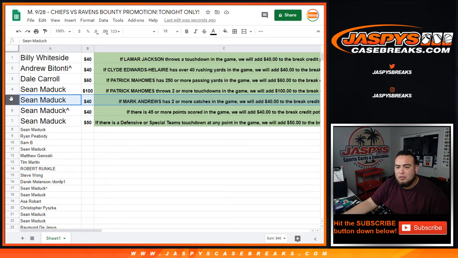Mark Andrews, 2 or more catches, gives you $40. Sean, with another $40 break credit code with 45 or more points scored in the game. And the final bounty was defensive or special teams touchdown, giving you $50. So there you go, Sean. Congratulations. I know you put in the work, and it paid off, man.